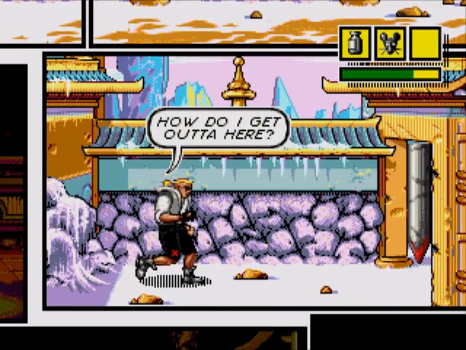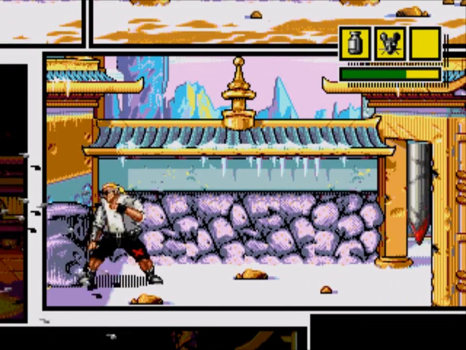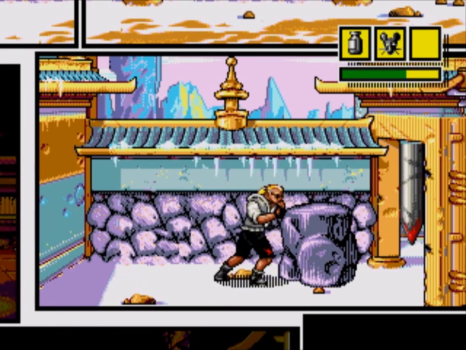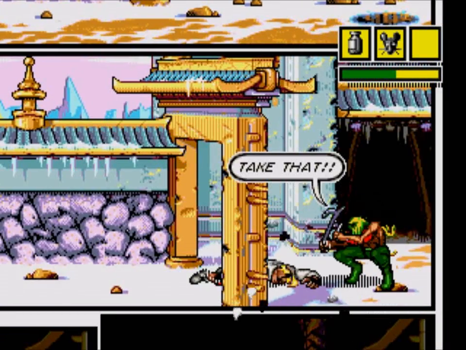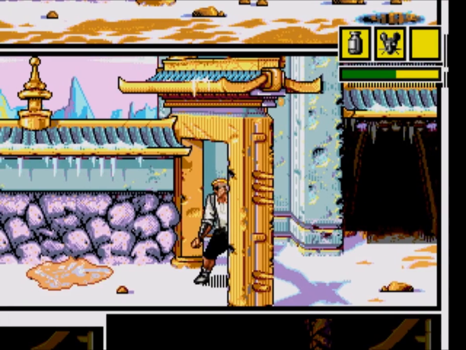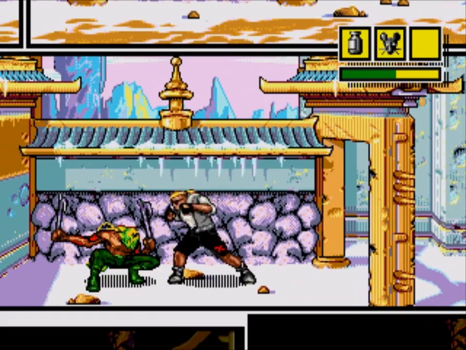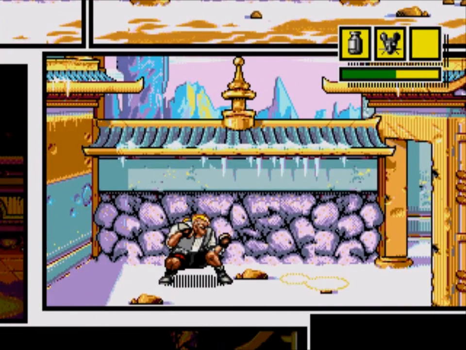How do we get out of here, man? Oh, let's see. Oh, look at that. We got a rock hidden behind the snow. We'll just push it in here and take care of that, and then we'll have to fight another one of these guys. These guys are a little bit tougher now. It's not quite the pushover that we encountered earlier, but still pretty easy. Just rapidly hit him.